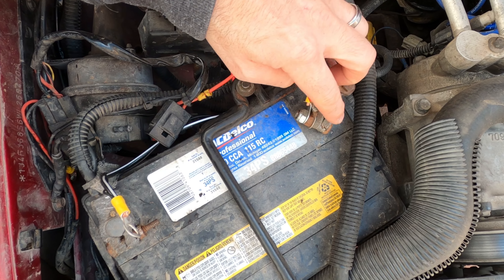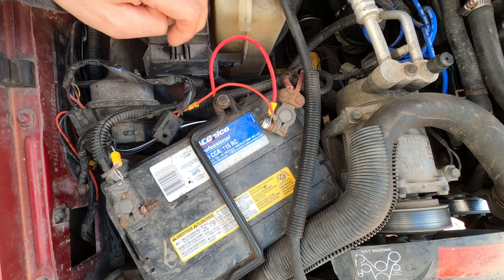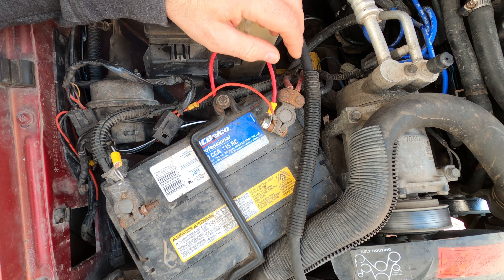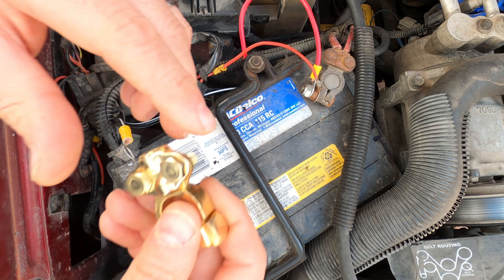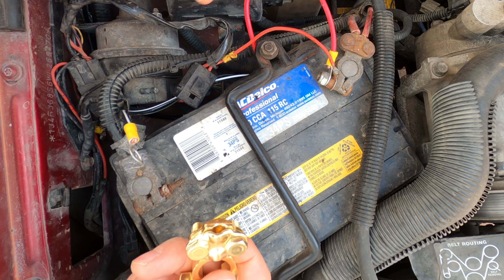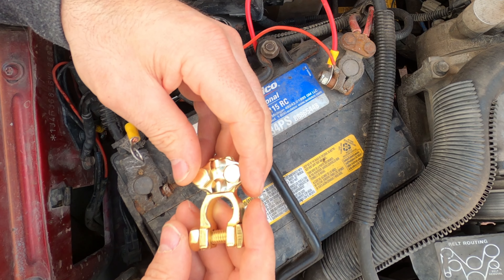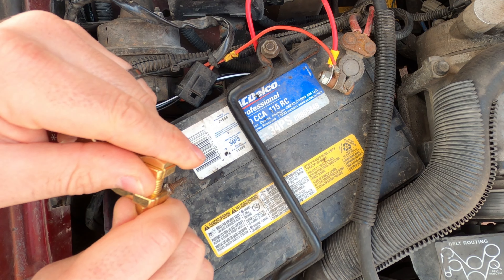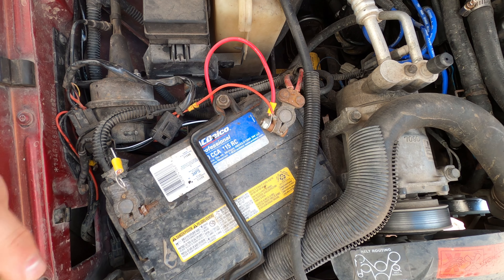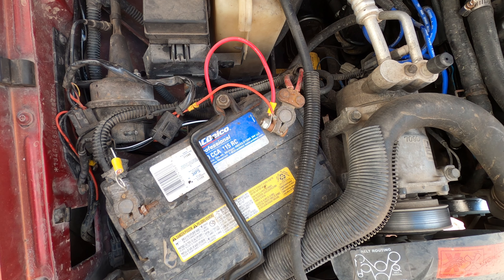While installing the air compressor, I realized the terminals were pretty bad. The positive one has a crack, and the negative one's looking pretty rough. Some old wires were added for auxiliary lights at one point. So I'm going to take some time today to change the terminals. I got some terminals that are just going to be temporary until I upgrade all the wiring, so I'll just have to do this safely so they don't end up causing any shorts. First thing I'm going to do is remove everything and double check that these slide onto the battery — nothing worse than modifying your harness and figuring out after that they don't work.